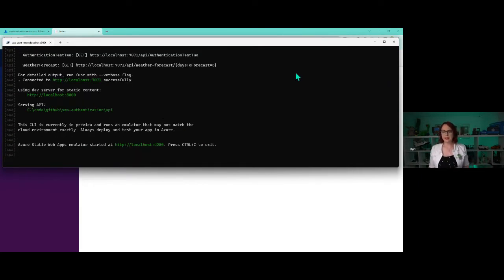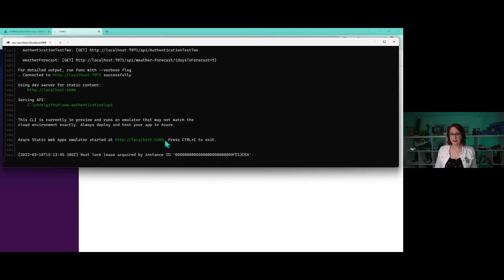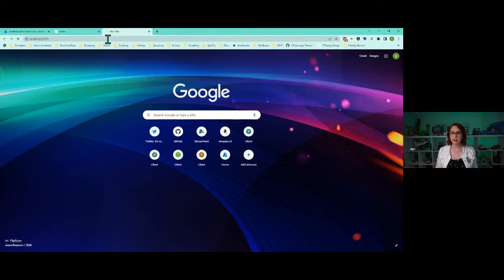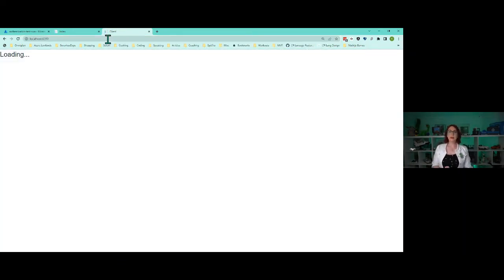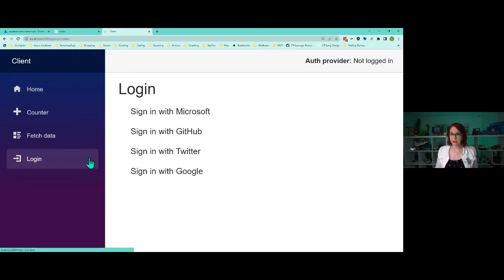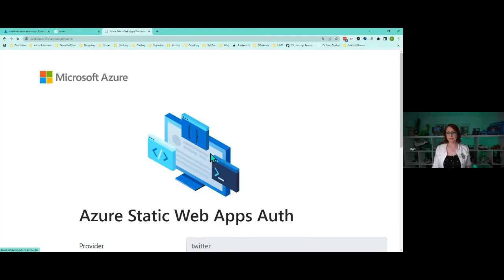And there we have it. We now have this new URL, localhost:4280. Now, this will give us, if I run it inside of my browser, without the dot on the end, something which looks incredibly similar to what we're running in production, which is kind of what we'd hope, because it is that application. But now we're running, we can see that we're not logged in, so we still have some auth information. So let's see what happens when we try and sign in with Twitter locally.